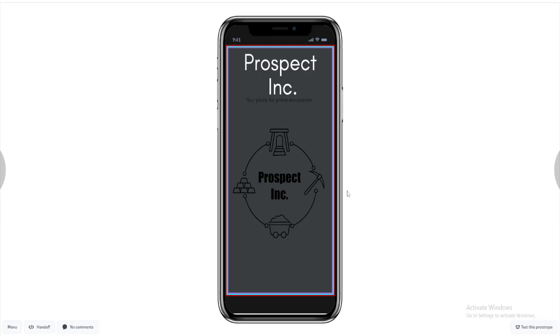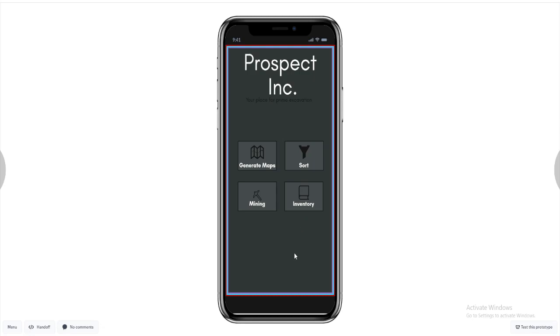We'll be going over my prototype for user-centered design. Let's get started. We're designing an app for a geological mining assistant, which will be used to help miners mine resources on several places on Earth or outer space or whatnot. So here's our splash screen, and let's get into it.